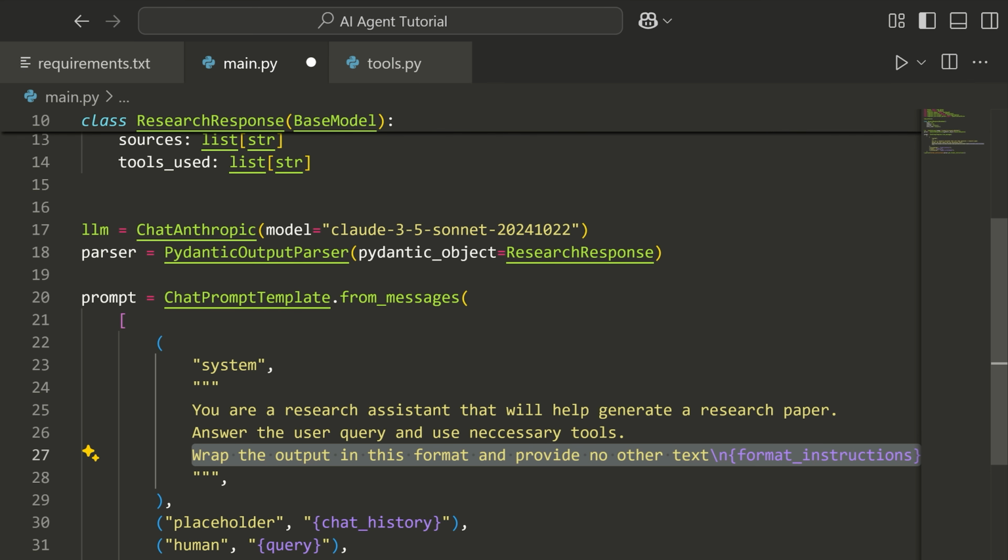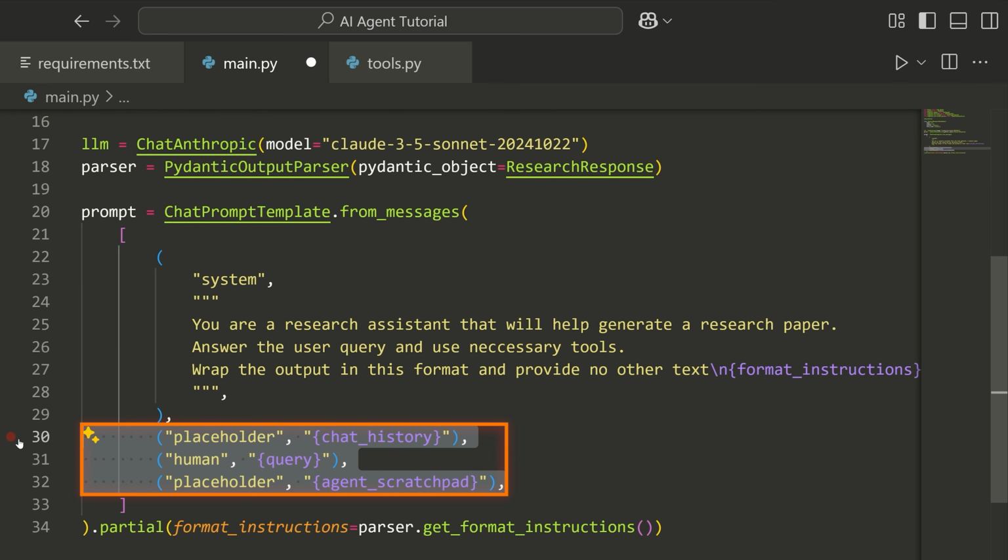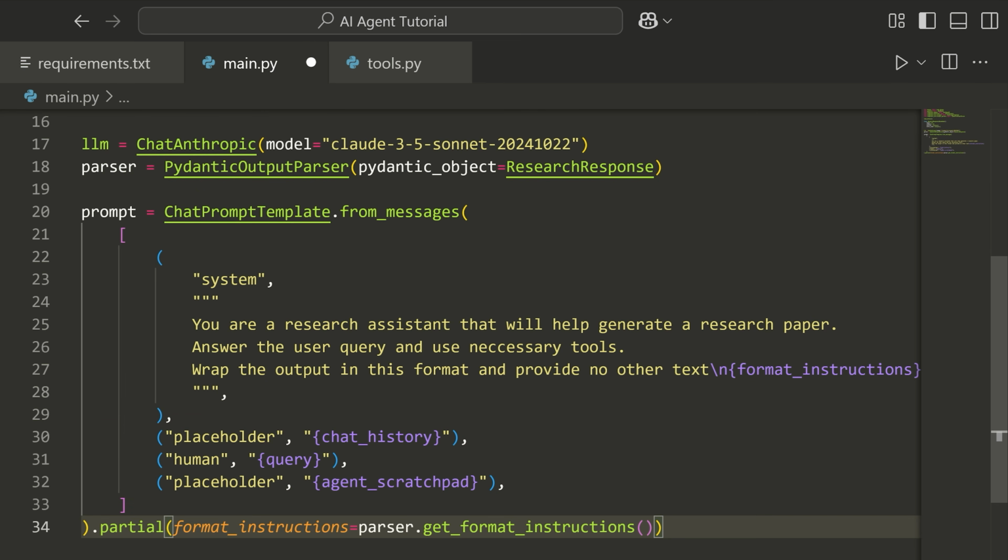So now it knows when it generates a response, it's got to do it in this format. Notice that format_instructions here matches up with format_instructions here. They're the same variable. That's important. You could call this anything that you want so long as you adjust both of the values. And these other values will be automatically filled in for us when we start actually running our agent.